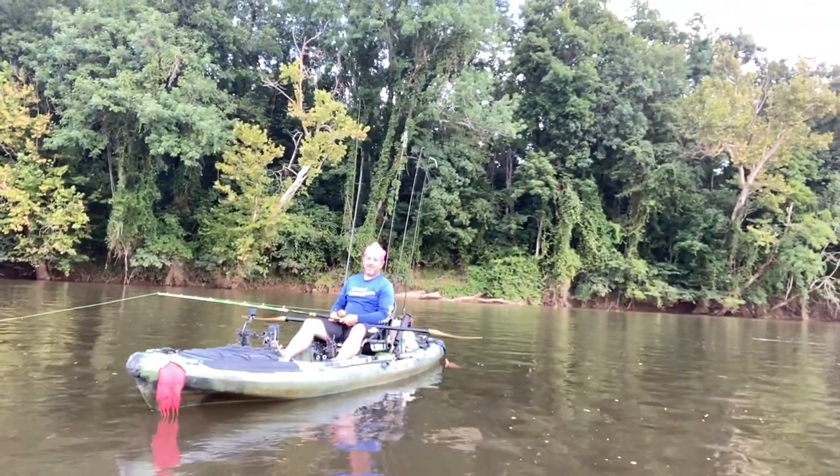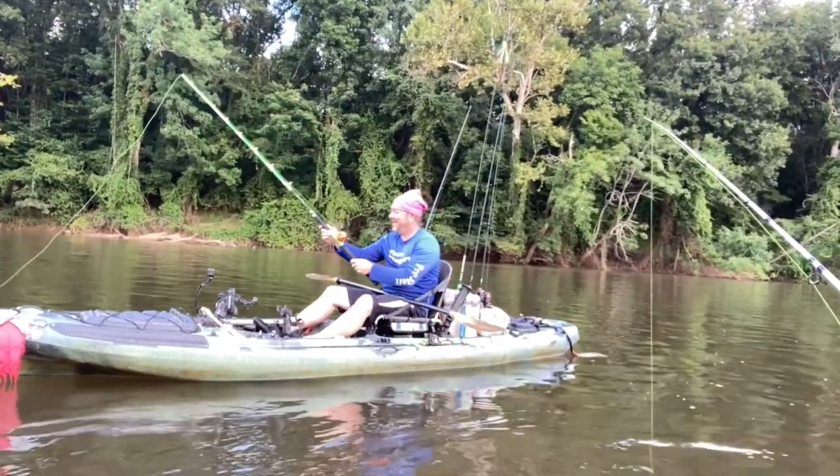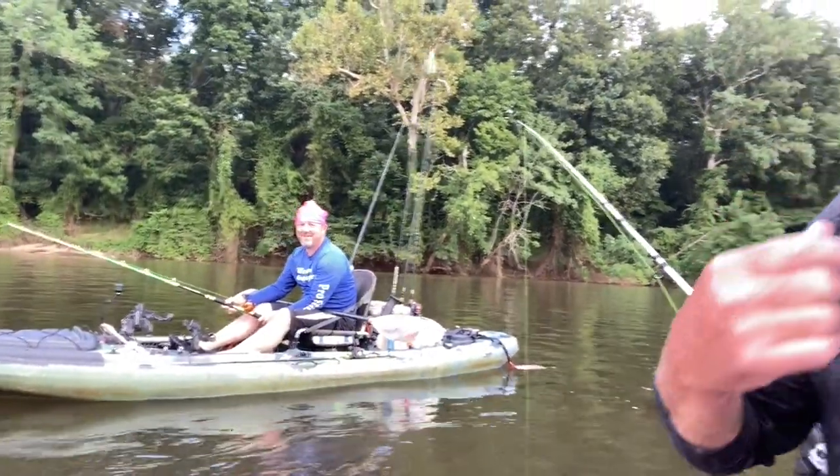I don't fish lakes a whole lot, but rivers — they for sure ain't always deep. What do you think Wesley? 'I think them fish get them suntans in that shallow water baby.' I knew I'd get an intelligent answer from the river rat. Anyway, we've had a good day and we're gonna drag some baits the rest of the way to the takeout. He told me literally about 20 minutes ago, 'probably wouldn't hurt to drag a few baits — I've caught some big ones out here before.' I caught three fish in probably 40 minutes. And he caught zero.